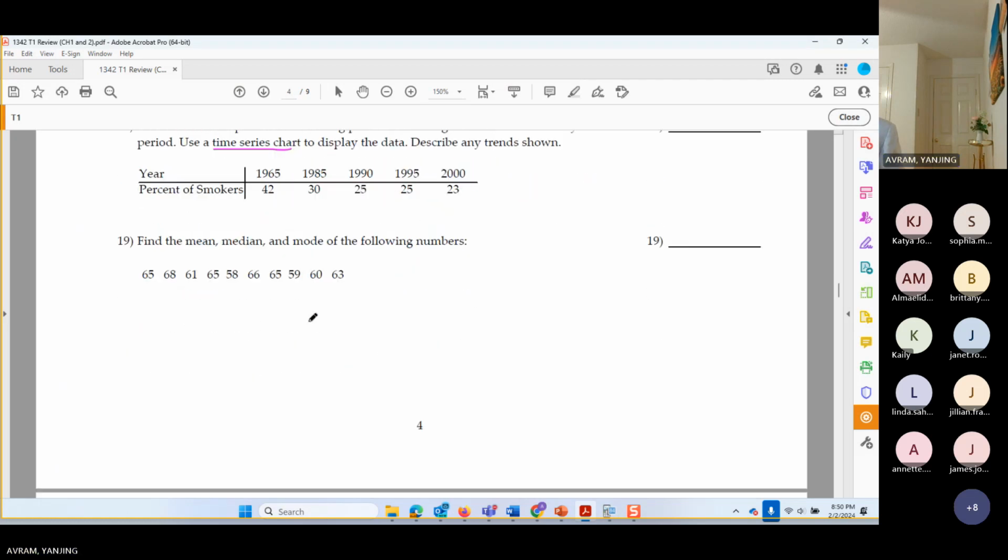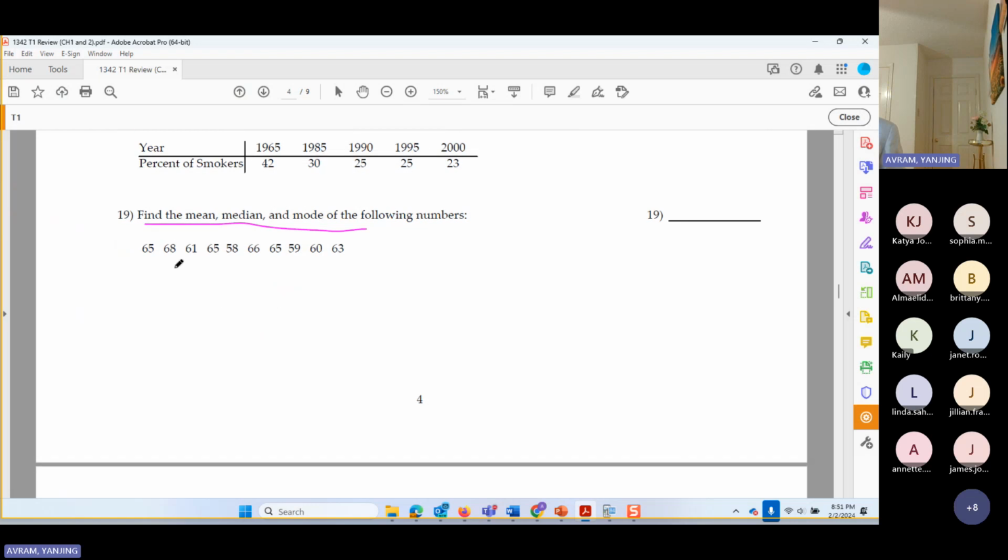Okay, number 19. How do you find the mean, median, mode? Sometimes we also call it triple M, right? Three M's. So how many data do we have? 1, 2, 3, 4, 5, 6, 7, 8, 9, 10. If you do this by hand, you have to put it in order first.